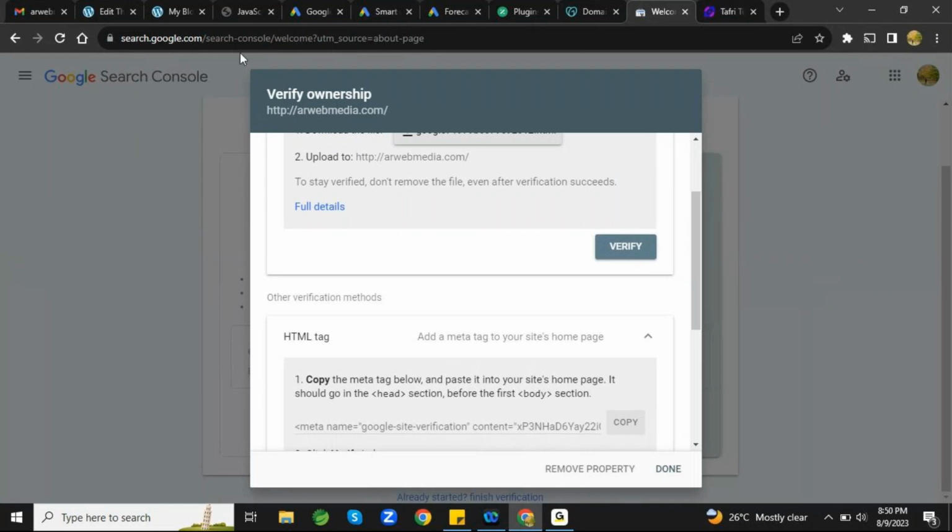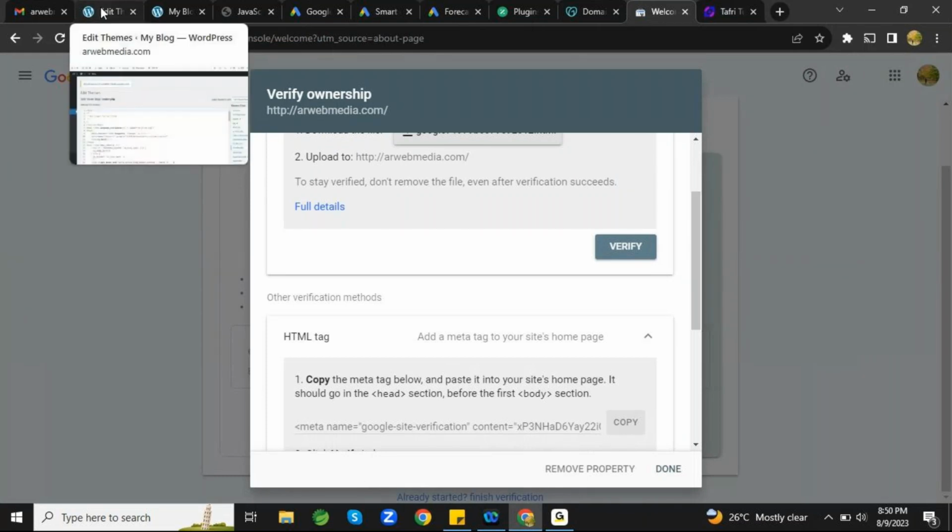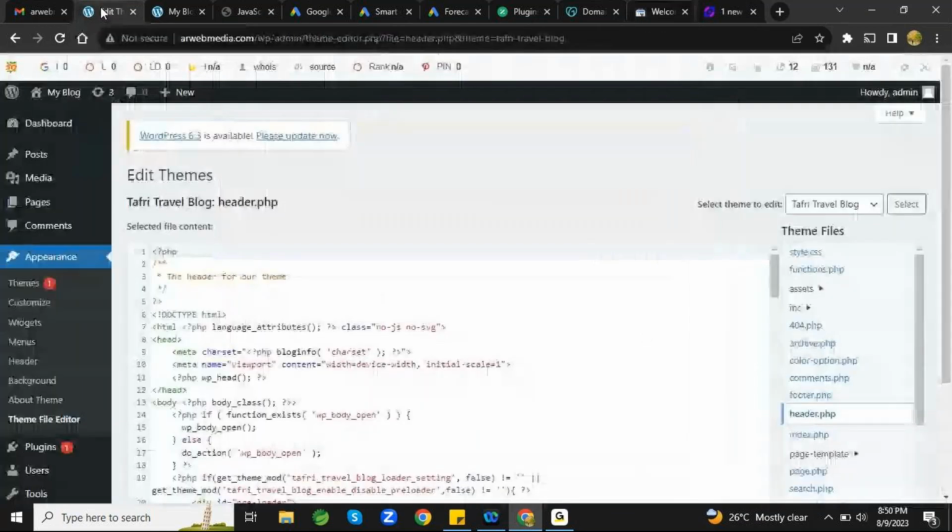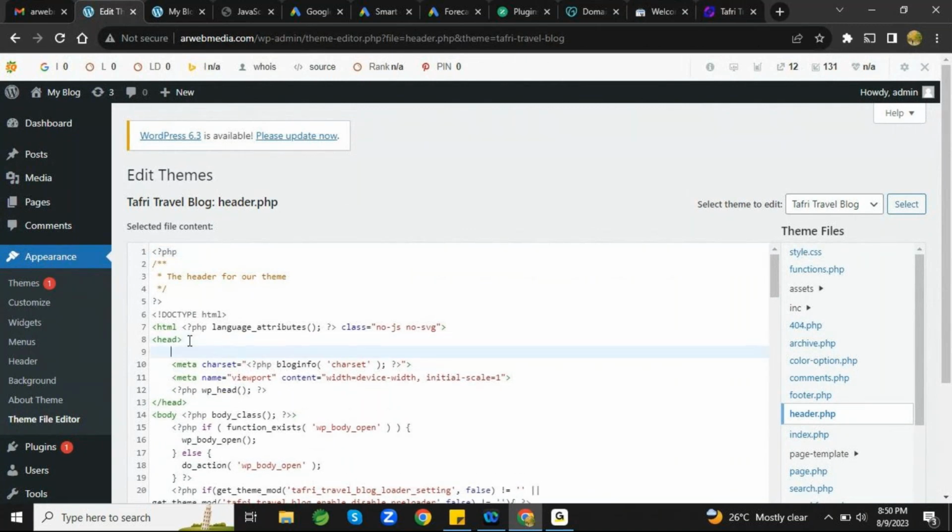It should go in the head section before the first body section. In the site, you can add it under the head section. Click enter on the eighth line. Yeah, you can paste it there, and on the bottom click update file.